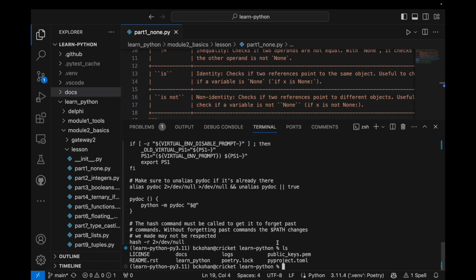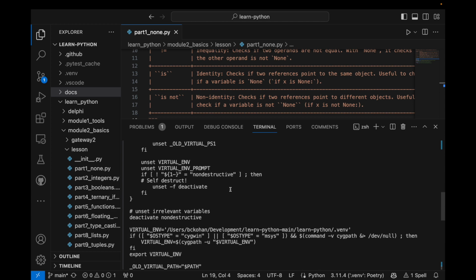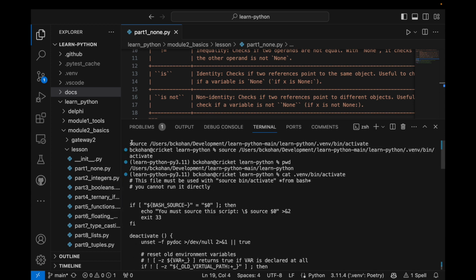Now, when you source the activate script in a Python virtual environment's bin directory, that activates the virtual environment. That means that when you run Python or any Python related thing, it is going to use this virtual environment.